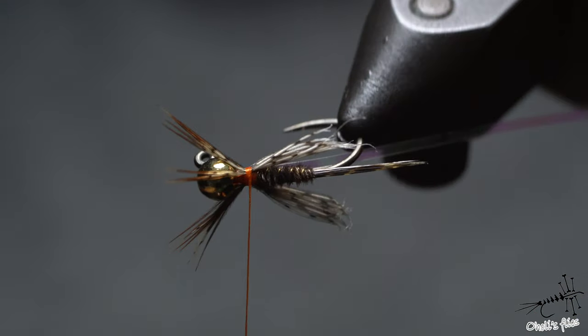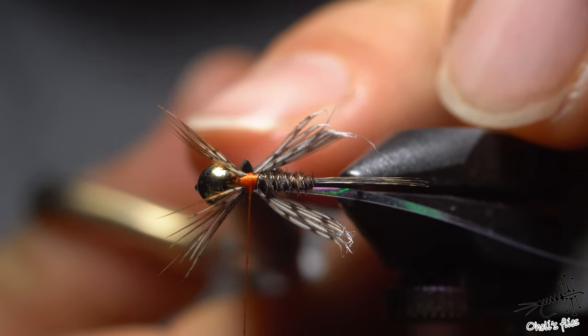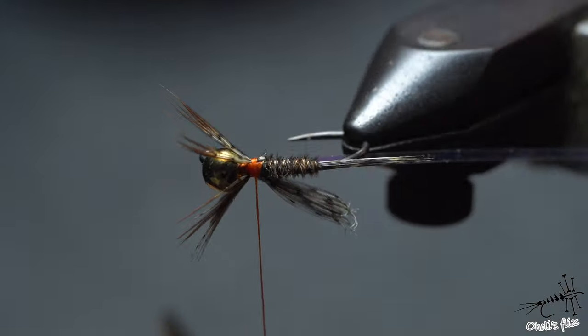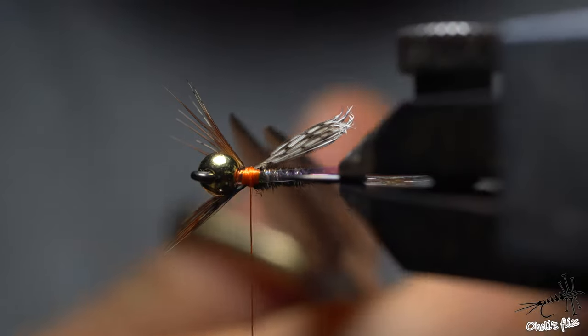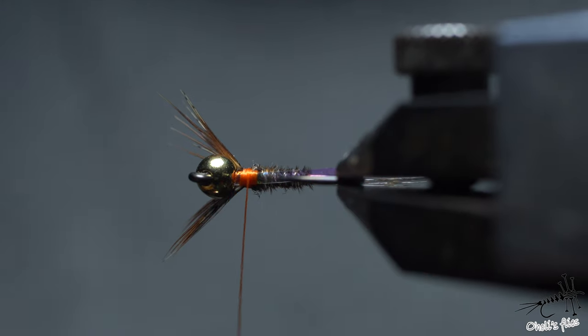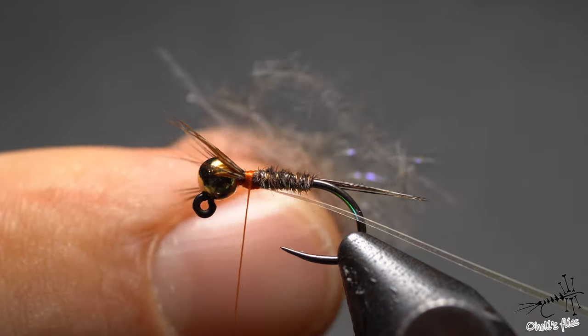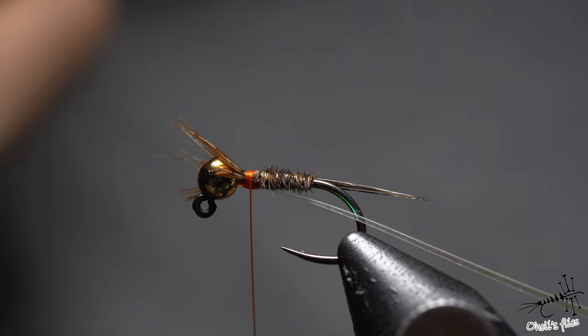Now, with barbs locked in place, I can cut the excess here, and very fine tip scissors are obviously very important for this step, because you can cut those barbs pretty close. The butts that you can see are definitely going to be covered with dubbing. For dubbing, I'm using dubbing squirrel mix that I made.